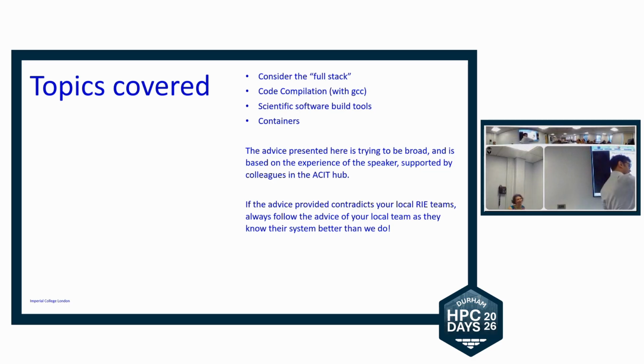So if we go from that, the logical next step after the operating system is that a lot of people compile their software with something around GCC and a GNU compiler. And we get people coming to us asking, well, this software was working fine on CentOS 6, why can I not compile it on CentOS 8? There've been a lot of changes with compilers, and a lot of people have been reliant on a slightly loose interpretation of things like C and Fortran. Modern compilers are much stricter than they used to be.